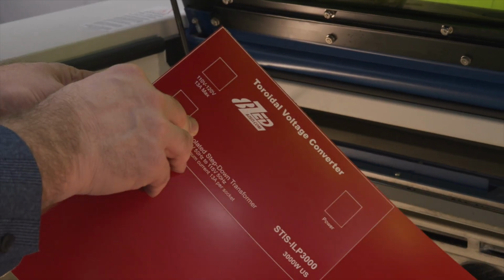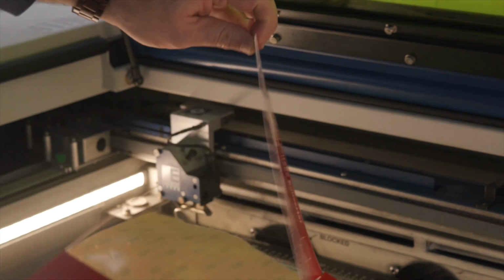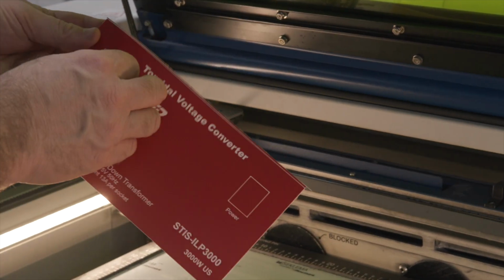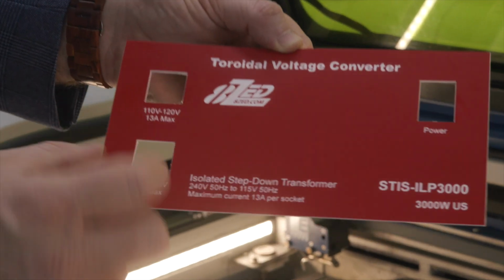But look how beautiful that laser is cutting through to the white. No pink, no variation in the white. The cut is going to be great. It'll clean up really nicely, and we won't damage our Seklema.